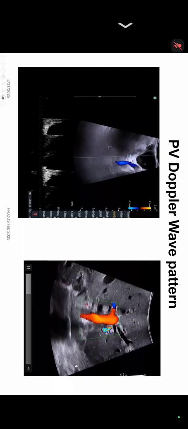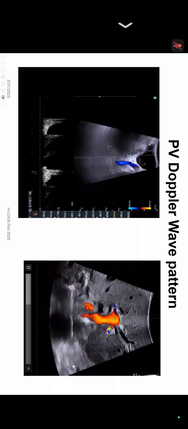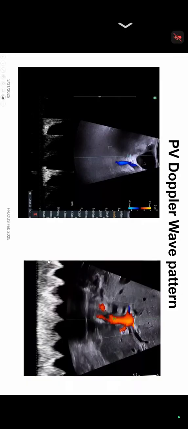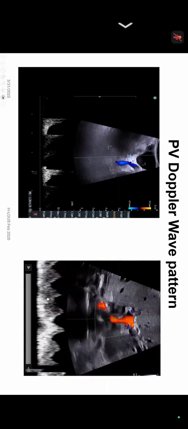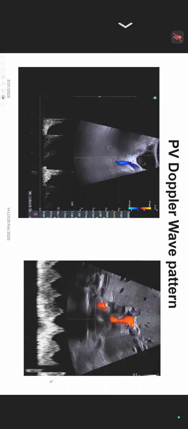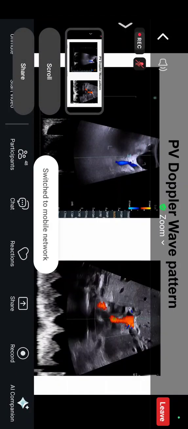Okay, so that's the portal vein. But now the latest ultrasound machines are so sensitive, they will also pick up the arterial pattern as well. So that's not abnormal, okay? So you can see the mostly positive and flat, but there's also a bit of a triphasic pattern because it's picking up the arterial flow. That is not abnormal. But if you see that much high peaked portal pattern, that means it's arterialization of the portal vein. You see the cirrhosis.